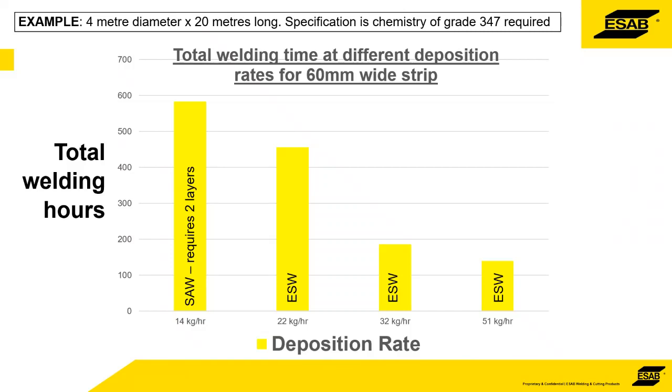So here we see the submerged arc welding required 2 layers, and it is somewhere at 600 hours that you need to clad a vessel which is 4 meters in diameter and 20 meters long. No, it's twice that. That's just for the one layer, Clemente. Sorry. Yes, and you need to do it twice. Exactly. If you do it in electroslag at normal speed, you do only 1 layer, and you are at around 450 hours. So if you then count the cost, the manning hours that you are using, then you have a significant gain. At the same time, you also regain welding time, which you can use for new production.